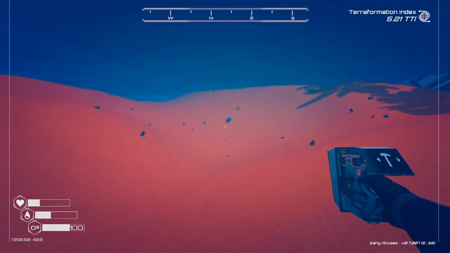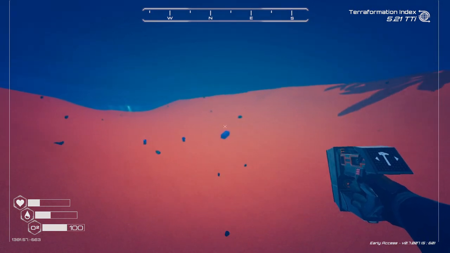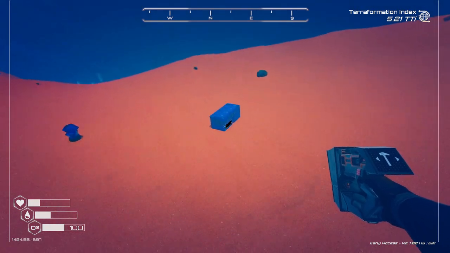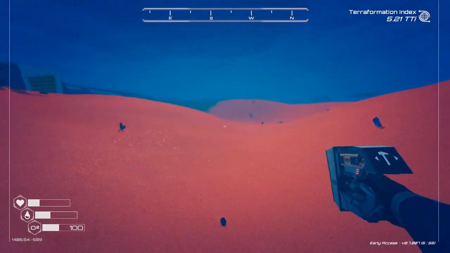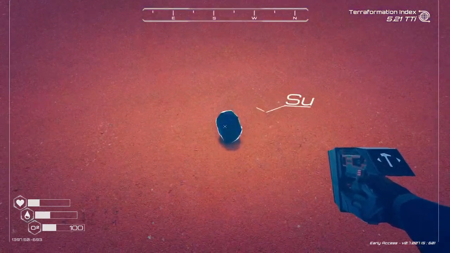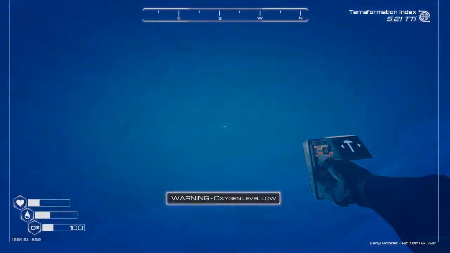Don't. I died and dropped some of my stuff. It's gotta be this over here, right? Hey. Oh yeah, that's everything. Okay, I'm good. We got it all back. Alright, go ahead and give me as much silicone as I can. Oh god, I need air again.